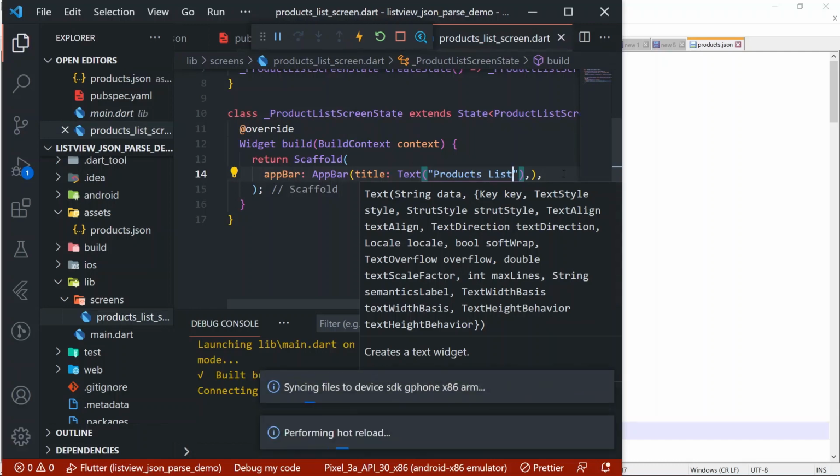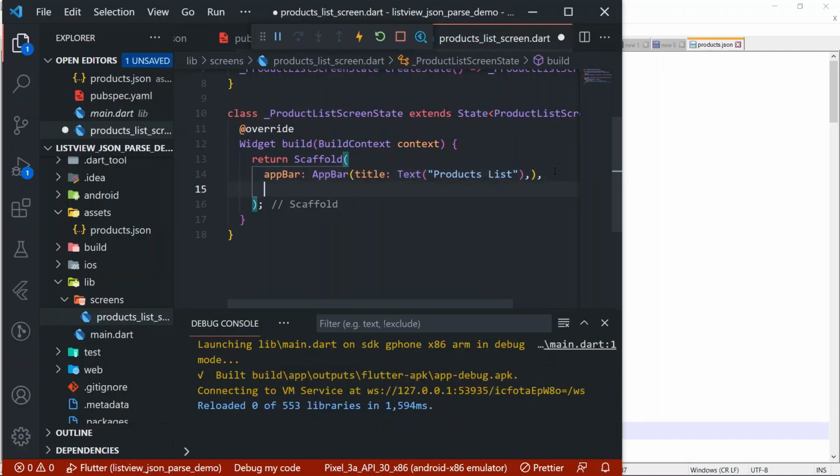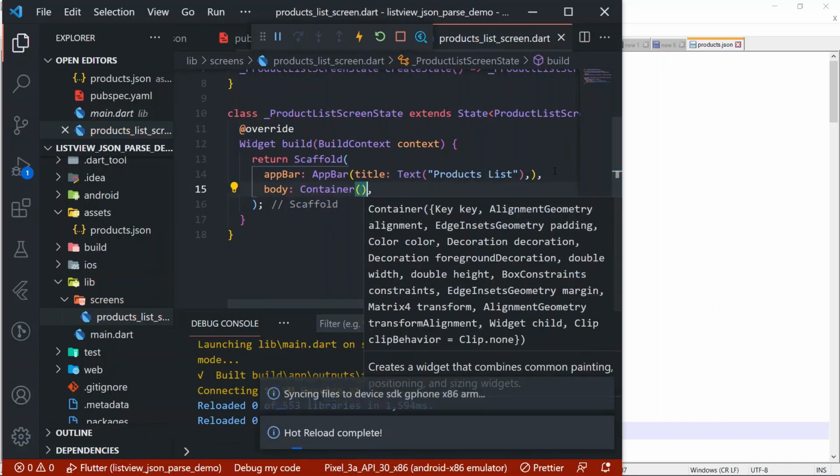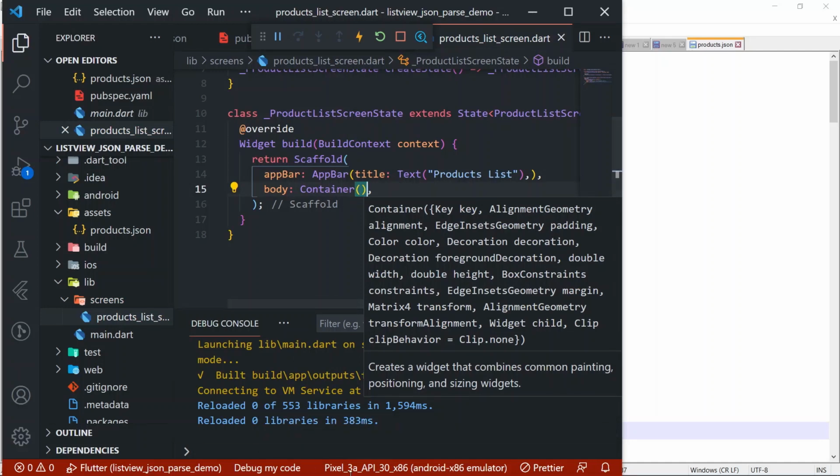Okay, and the body is going to be a simple container. So later we will construct all the things. Okay, let's come up.